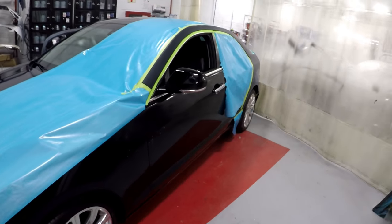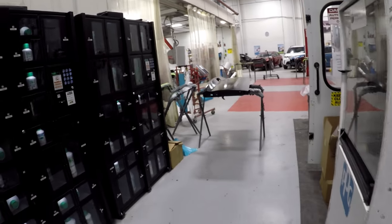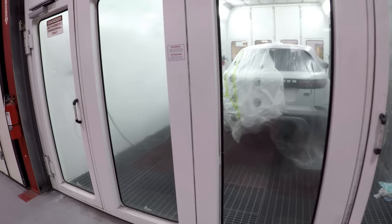All right, I gotta keep going. Check it out. Got another job there ready for paint, another one ready for paint, and I got another one in there ready for paint. And at the same time, I'm painting this white Range Rover.